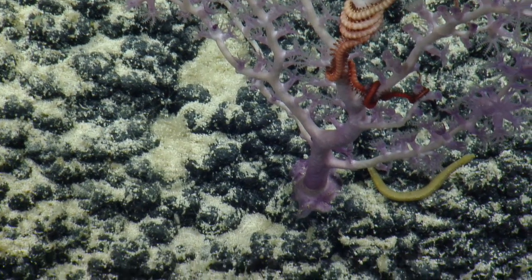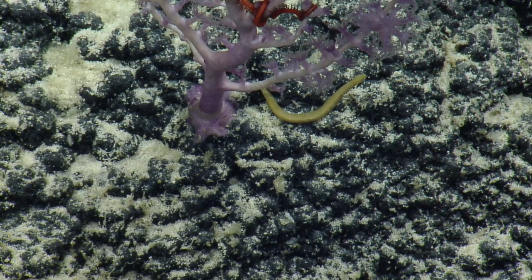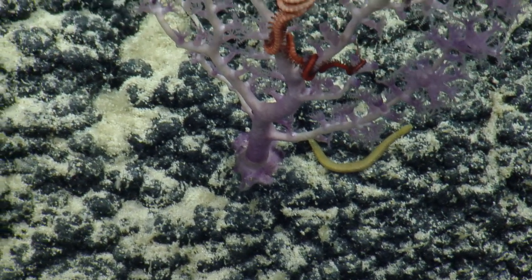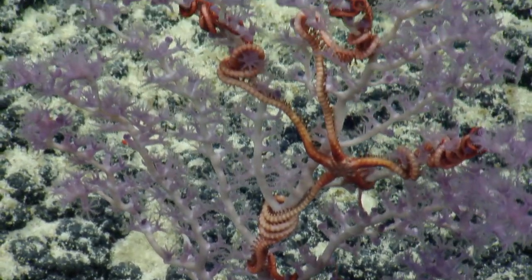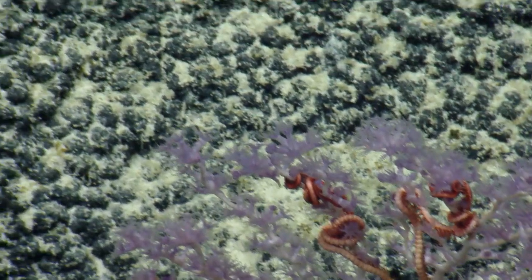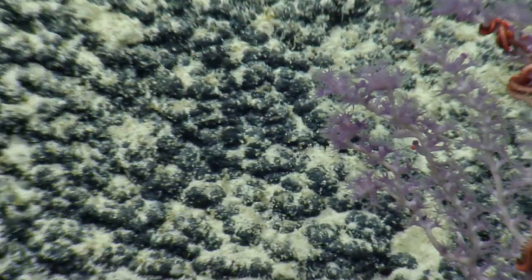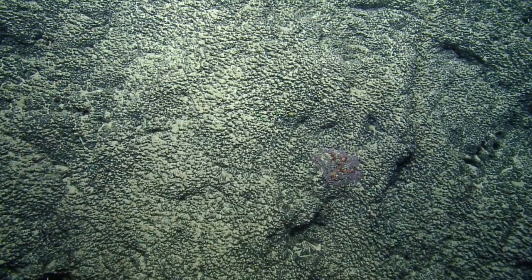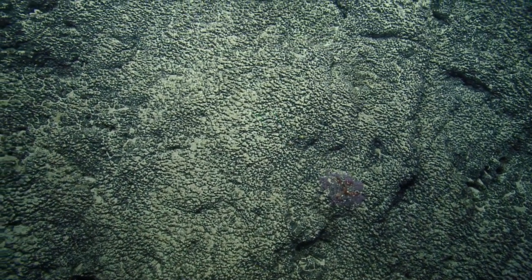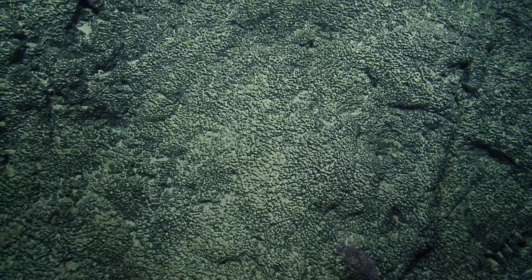This worm, is it a polychaete? It's a mollusk, actually. Oh, mollusk. So related to snails and slugs. Yep. A little amphipod there on the left as well. Lighter color Victorgorgia. It's amazing when you actually collect these and put them in alcohol, the pigment comes out and turns the alcohol that purple color, and the coral gets very pale and kind of white in storage. So if you look at a preserved sample in a museum, they lose almost all of their pretty purple color.